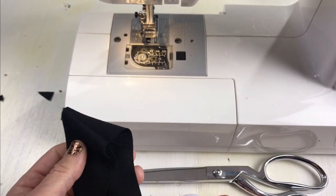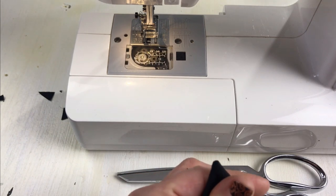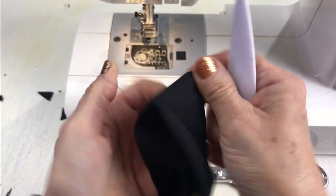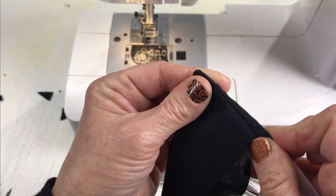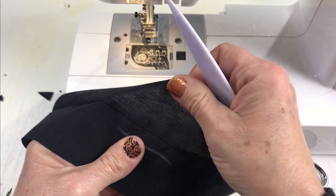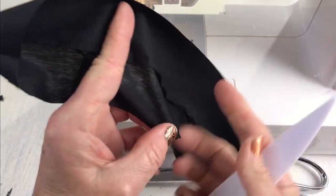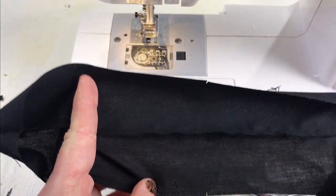And this is a point turner that you can use to get in there and get that point out without piercing through your fabric. Okay, I'm going to go to the ironing board and press this out. And unfortunately, that's going to go away. But I think you can tell which one's interfaced because you can see through the fabric on the bottom, but not the top. So that's what we're doing.